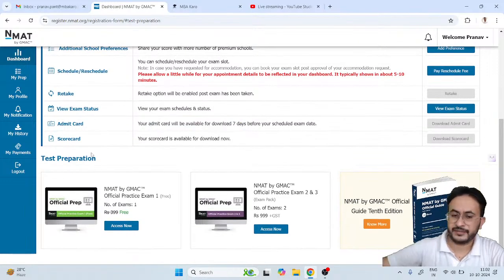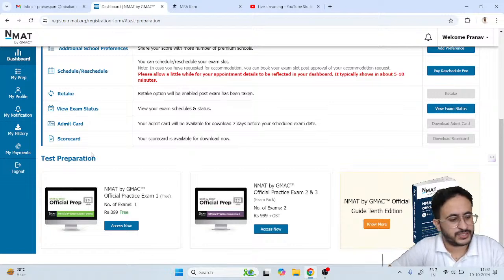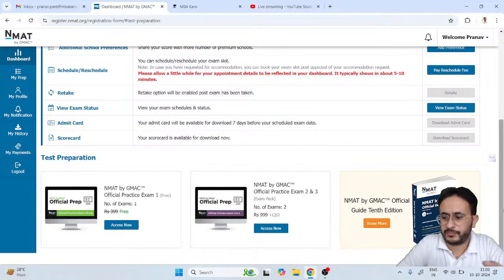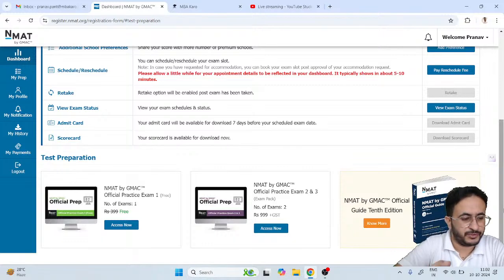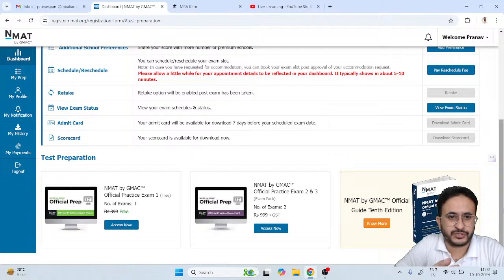you need to take, and I would recommend that you preferably take this examination just before the actual exam, because no matter how good the content is, it is the only test that will give you your actual score, pretty much close to the actual score. For the past 2 years I have seen a variation of just 5 marks. For example, last year when I appeared, I got 285 in the official mock, and my actual score was 283. And the year before last, I got 287 in the official mock and 292 in the actual exam.